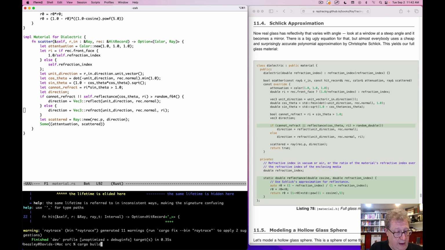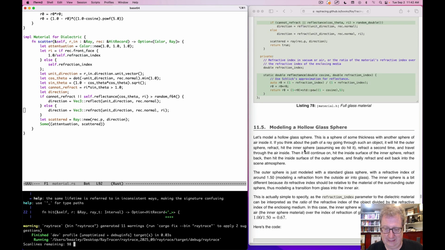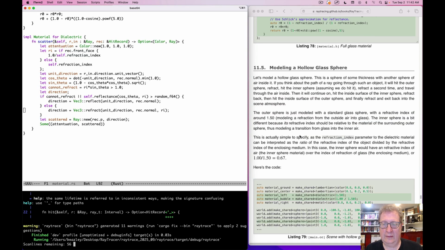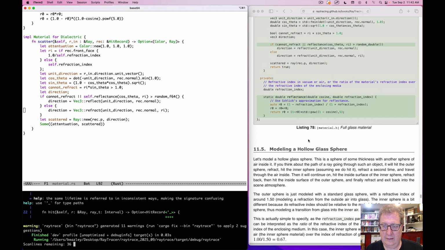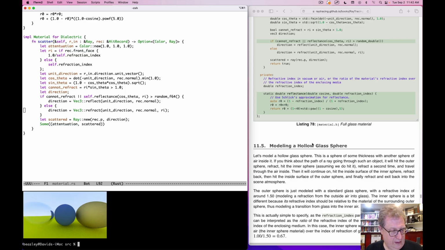Okay, I'm going to run it again to make sure the image isn't all messed up. Okay, that's still looking okay, I guess.